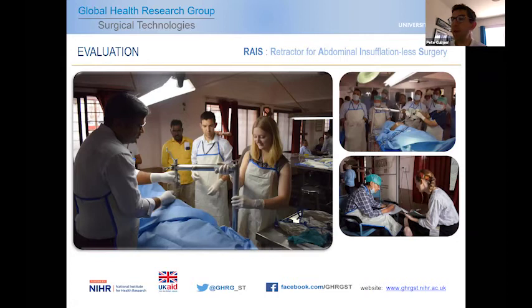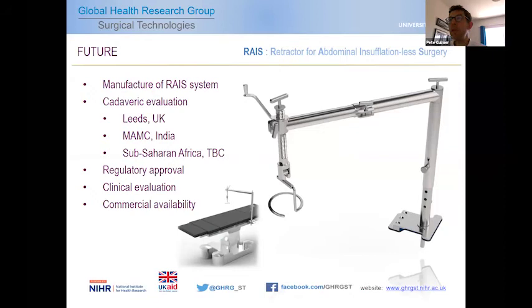So if I just flick forwards, we've been working on that since the conference, and you can see here a computer generated representation of the system, which has been improved slightly from the system that people may have seen at the Articon conference. You can see it attached here to a surgical bed. We've been particularly working on things like the clamping system to make sure this is a universal fit for lots of different types of surgical table. We've been working on the interfaces here to the equipment. So when you need to do an adjustment, we want to make sure that the system is able to adjust.